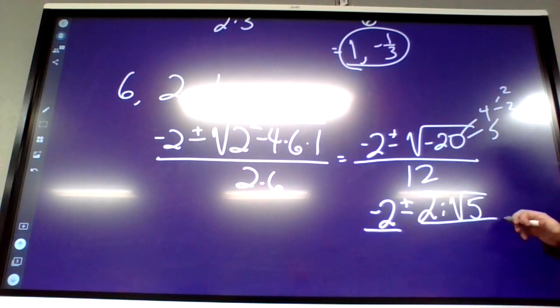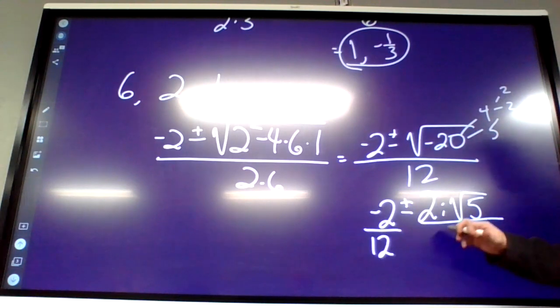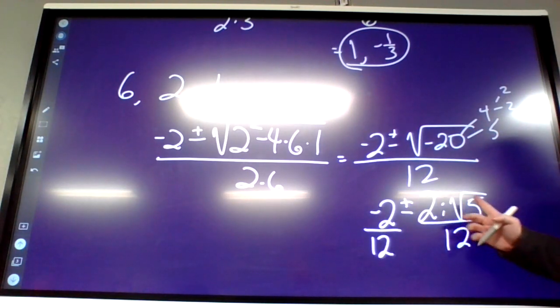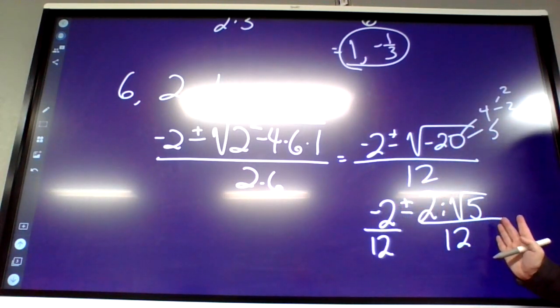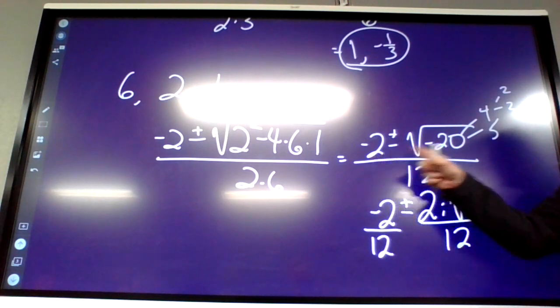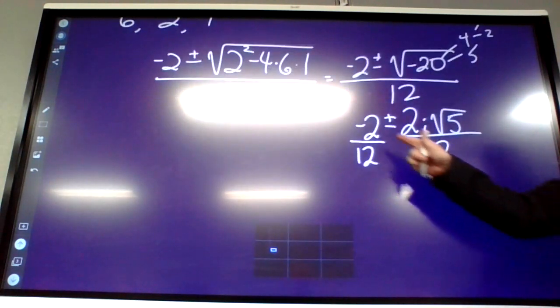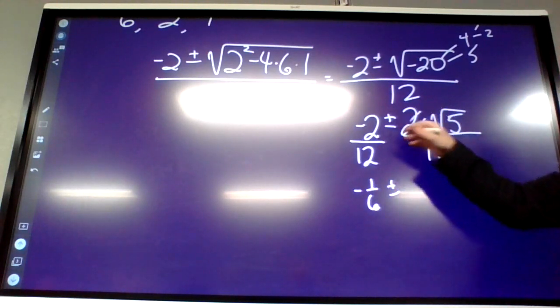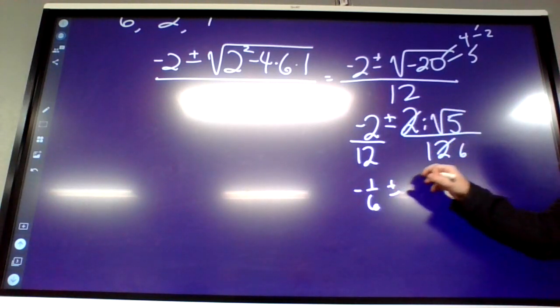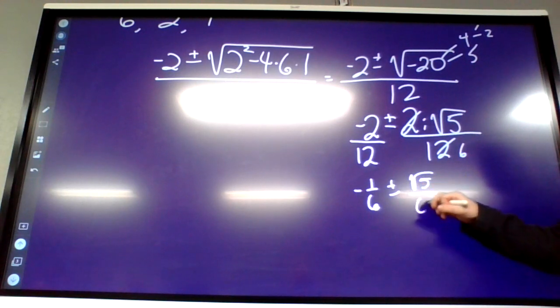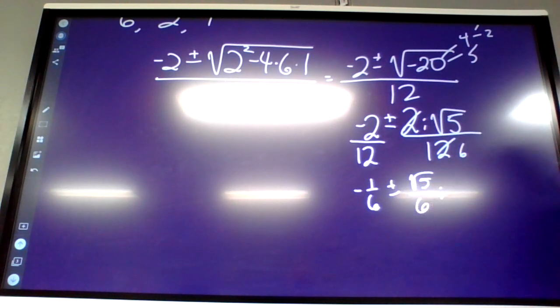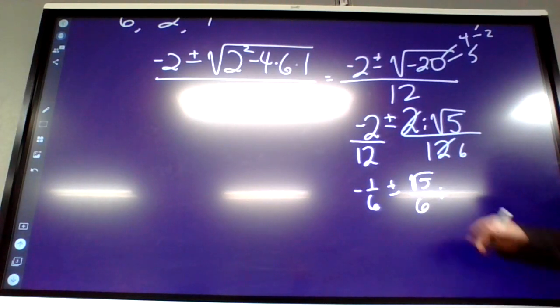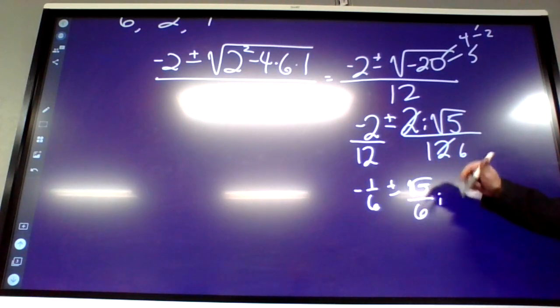Remember when it was imaginary, we also split it up. The imaginary number goes over here, so 12 is under this and 12 is under that. Then these reduce. That reduces. And we usually put the i, if it was a fraction, off to the side there. That's a 5. Can you guys read that?